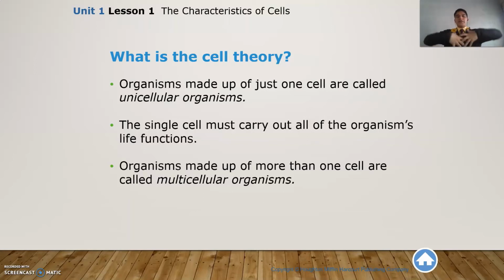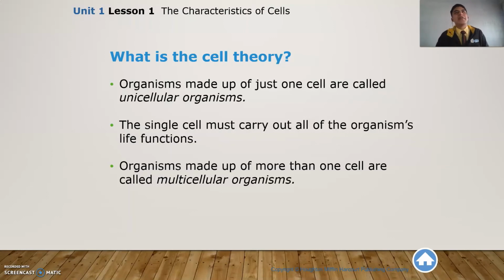Let's talk about the ribs, for example, that you have right here around your chest. They are protecting your heart, your lungs, also your esophagus, your stomach, which are pretty crucial organs in your body. They are still cells, but they are specialized in another thing. That's why we are called multicellular organisms.